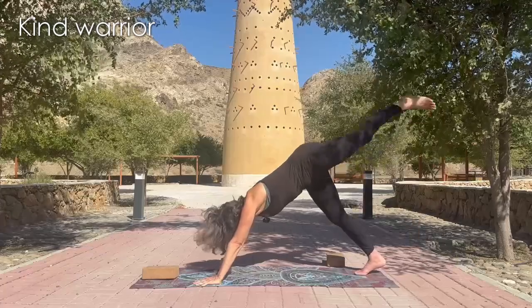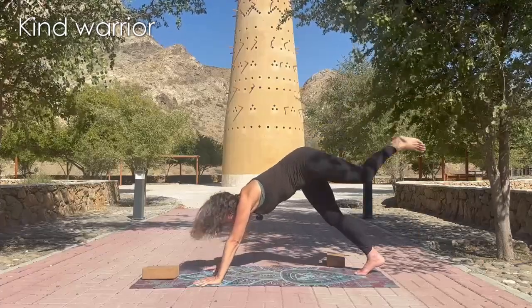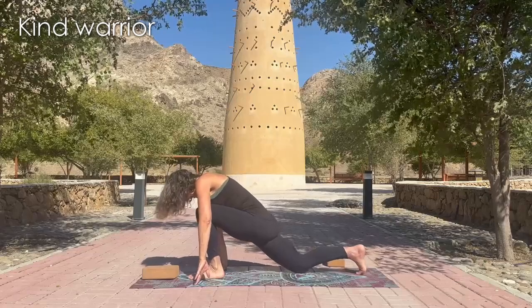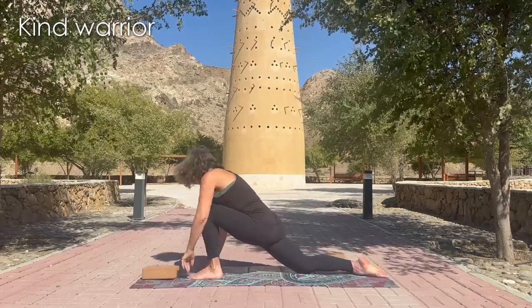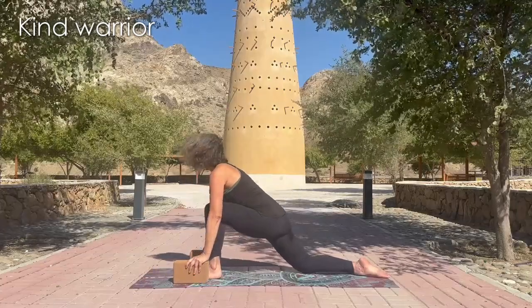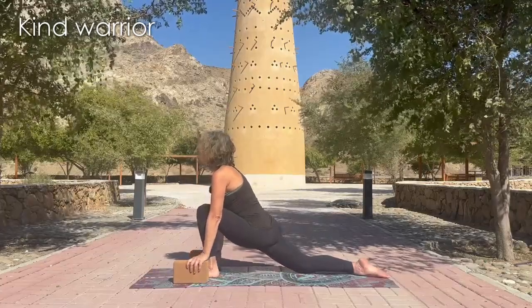Then lift the left leg, bring it to the front, and knee to the floor, and tuck the toes. Let me use this again, and extend the psoas.